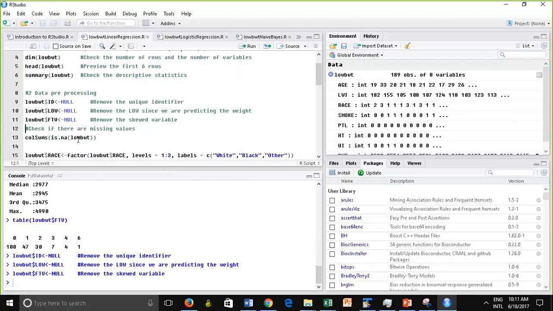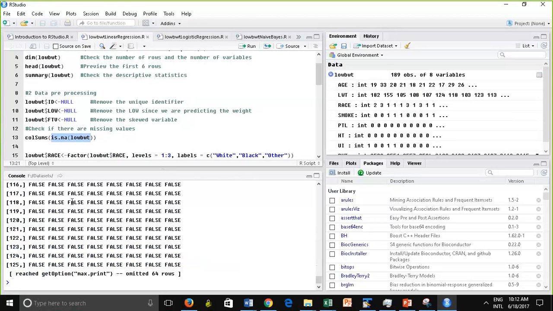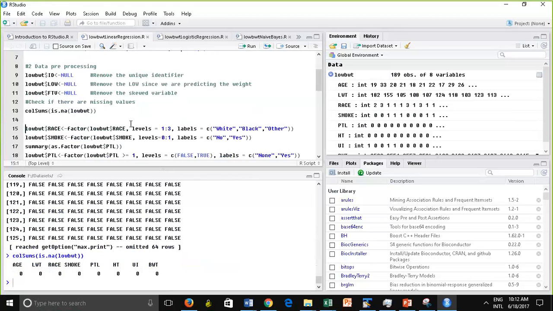My next step is to check if my data has missing values, right? So this is how you do it. You can check the column sums, and this is is.na. is.na returns TRUE, right? So basically this part is going to build a matrix. This matrix, oh, I forgot to put the closing parenthesis. This matrix is going to return, right, if the value is missing. So see that? That's FALSE. And when I do the column sums, it should show me 0. So this specific data set has no missing values. But this is very important. You always want to check.